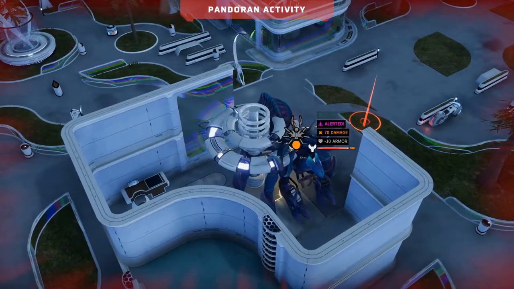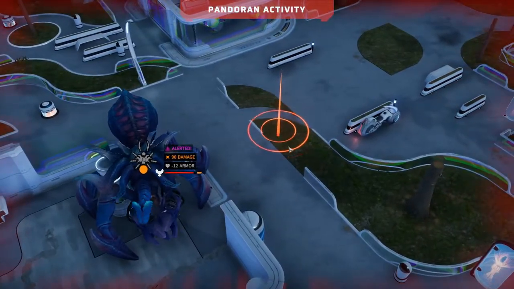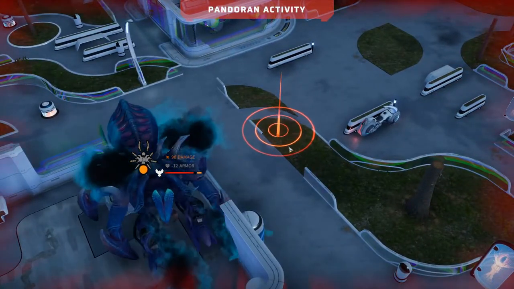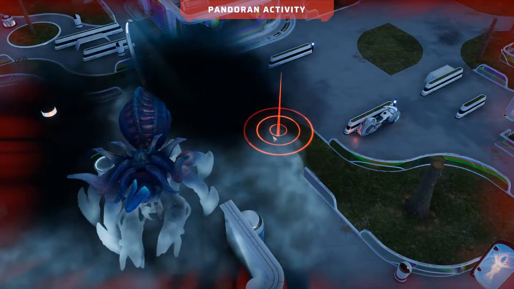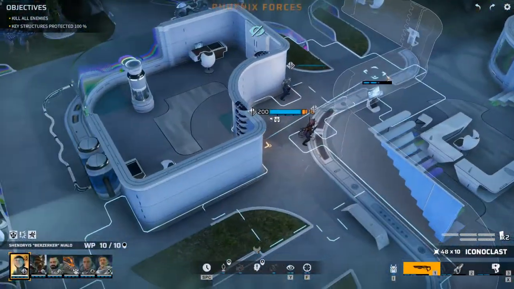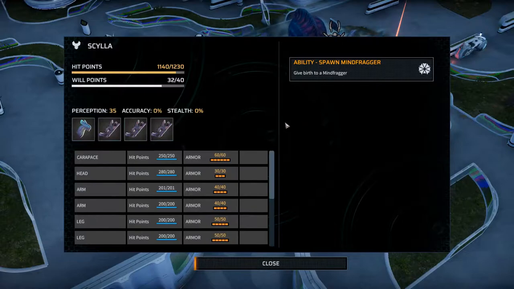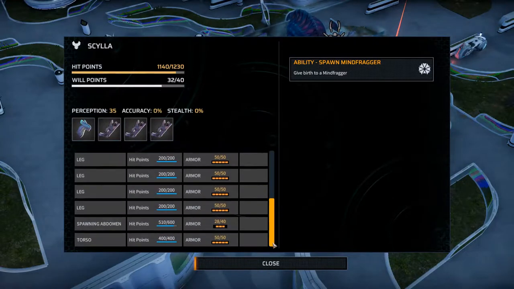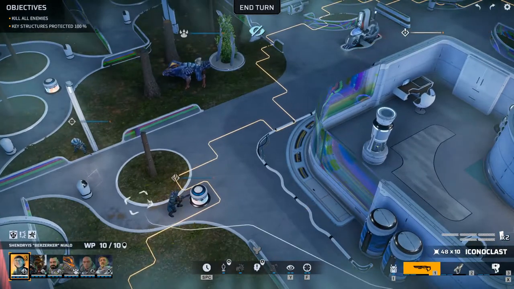There's an Archon. What was he alerted by? I think the Archon shot his guy. I didn't think he had the ability to spawn mist. No, spawn Mindfragger. Jesus, he has a lot of armor. We need our Mutog to get in there and shred some armor on that guy.